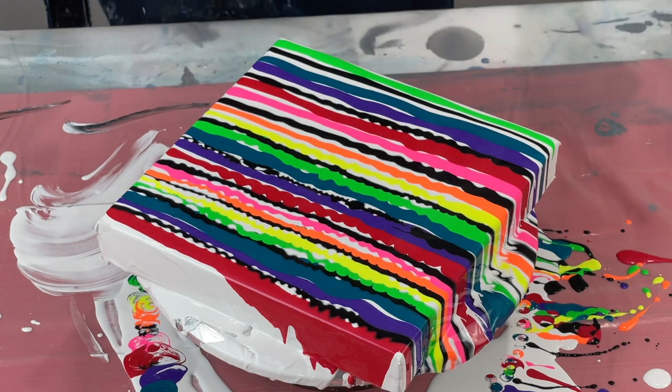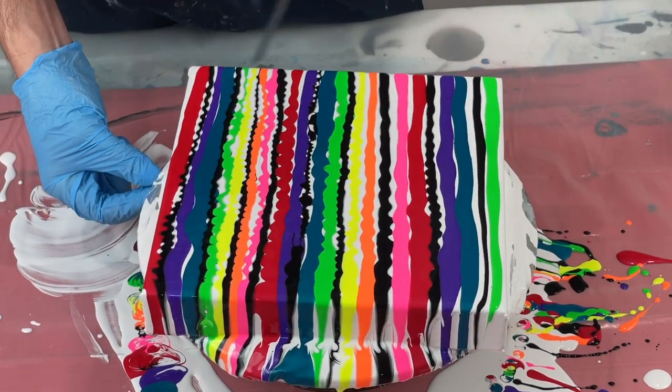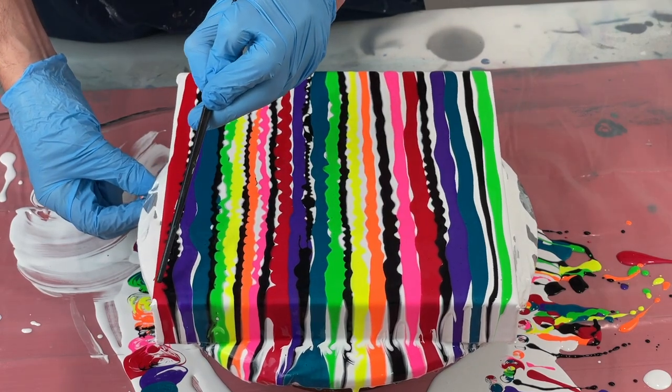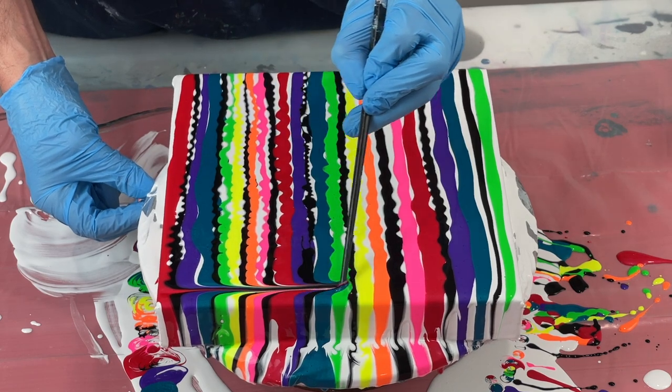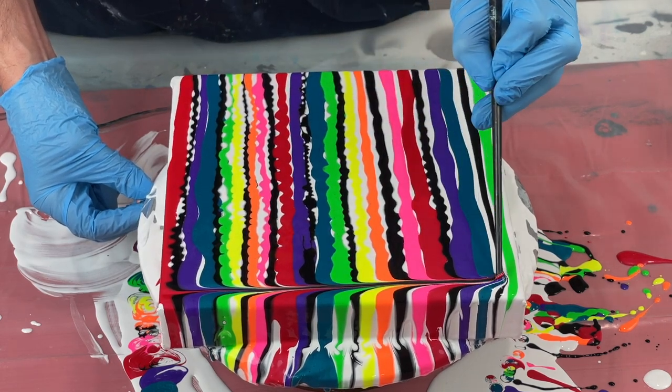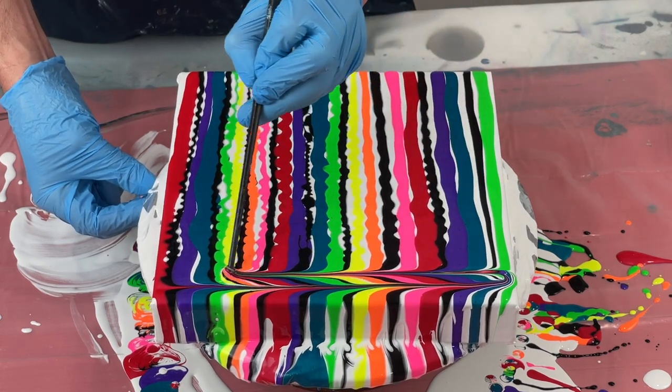Now I'm just gonna zigzag back and forth. Let's see if I can get a good design out of this. Straight across. And back and forth.